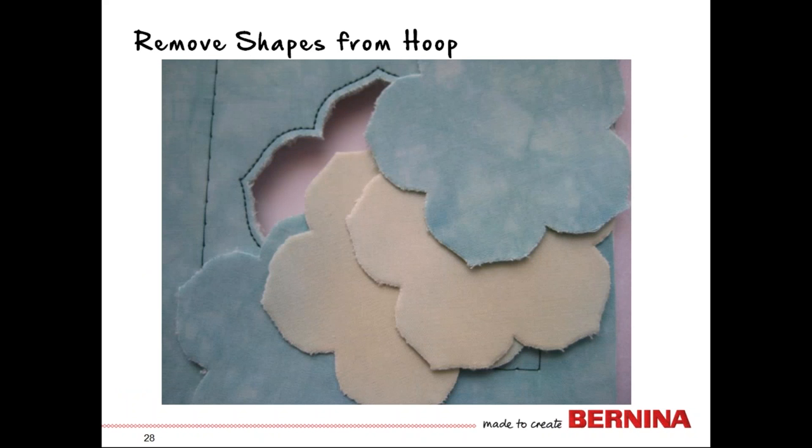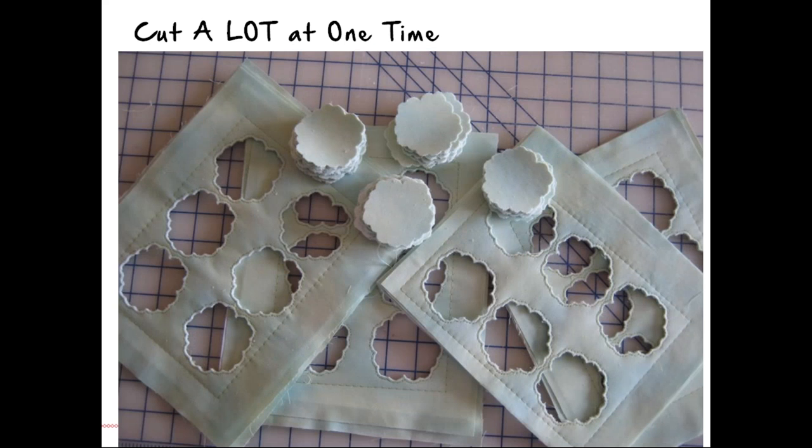One of the beautiful things about the cut work tool is you can cut a lot at one time — not just three or four, but you can load these up in your jumbo hoop and duplicate them. If your applique project has a shape that repeats, you can cut many at once. With resequence, you're able to cut all of position one at one time, all of position two at one time, and so on — so you're not going from flower one to flower two four different times. It does the whole area at one time, which is quite nice.